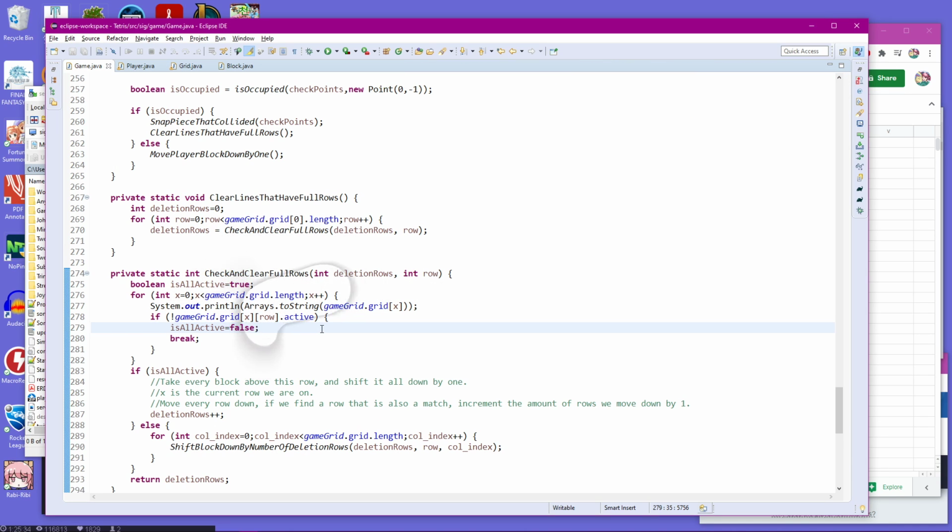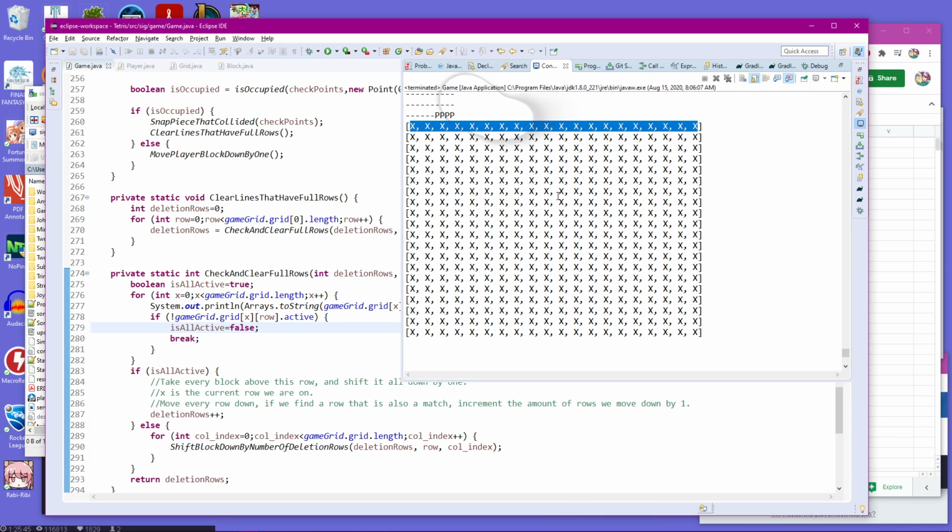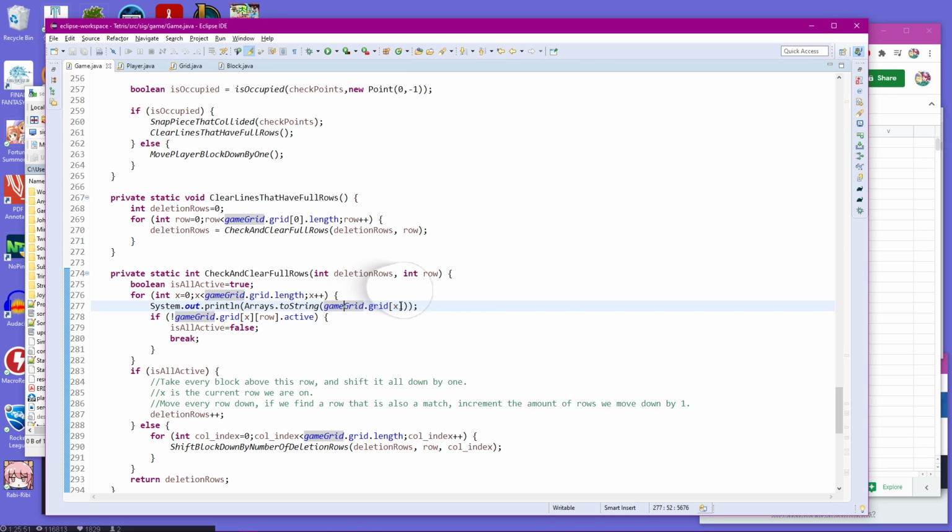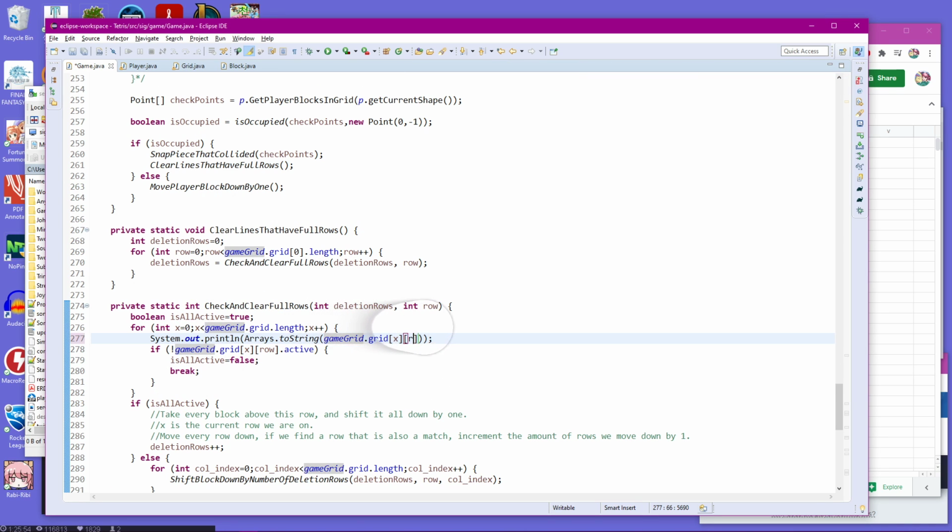Okay. So that is not what we want. So we kind of messed up in that regard. We want to select all the columns. So to select all the columns, we need to select the row we're currently on, not the column. So yeah, it makes sense that this will return 20 elements.